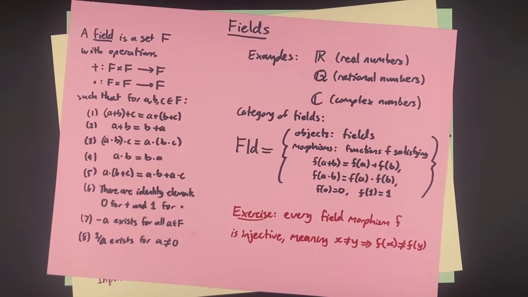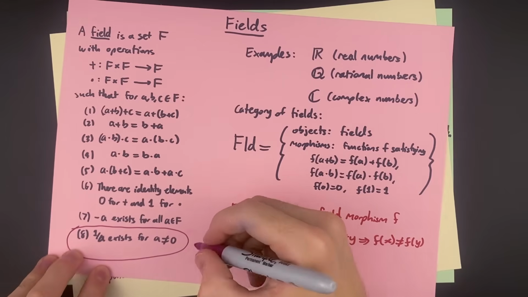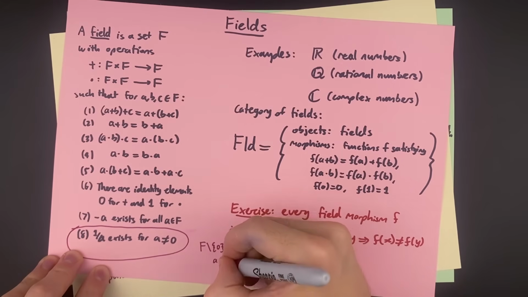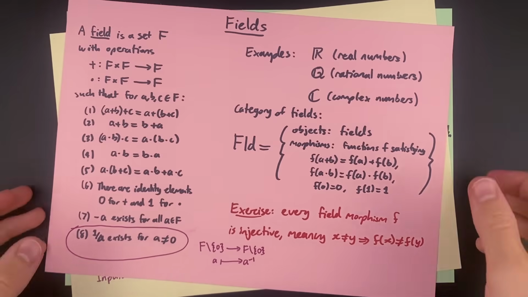Fields, on the other hand, have this weird condition that every element except 0 be invertible. That means the function sending an element to its inverse is a function on the subset of non-zero elements of the field, not a function on the whole field, and that makes it a lot harder to find a categorical definition for. I've heard that this makes fields annoyingly fiddly to formalize in proof-assistant programs like Lean.